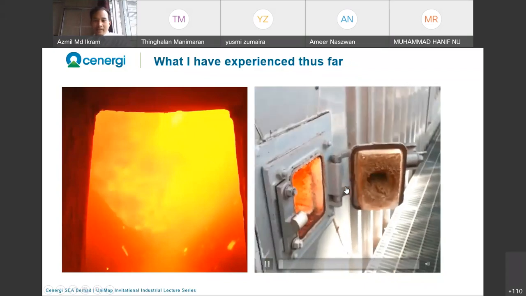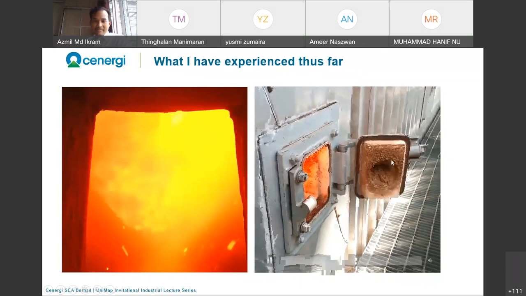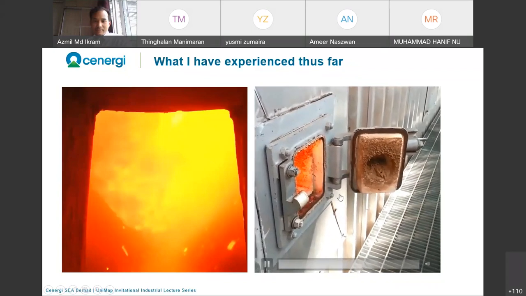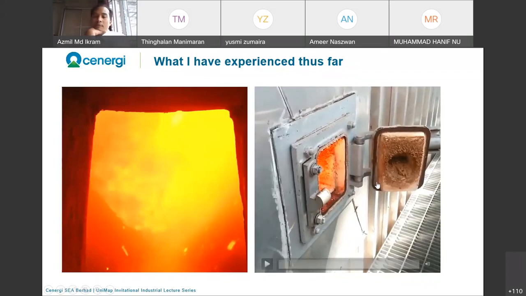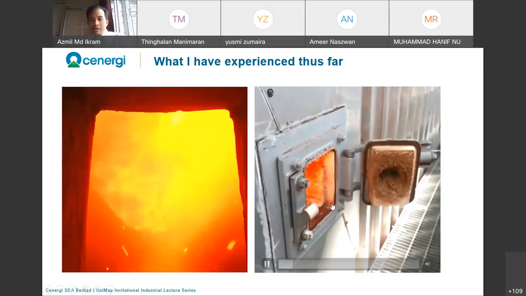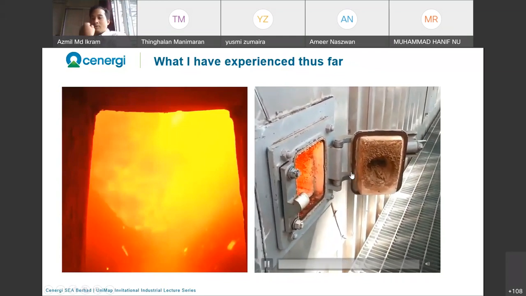So this is a peephole, and I want you to focus and see. Okay, this is one of the peepholes at one of the top floors. This is the area you call the superheater area, where most of the heat exchange happens. Going to the Rankine cycle, the heat exchange happens there for it to be transported to generate steam, which then goes to the steam turbine. I'm going to run it again. You can see this actually is a flame or flue gas shot out.